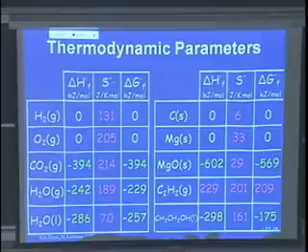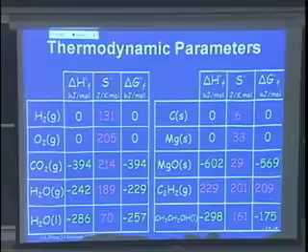Is there any compound that would have an entropy of 0? No, exactly. Theoretically, there would be a compound where the entropy is 0 if we could reach 0 degrees temperature, absolute 0. That means you would have a perfect crystal where all the atoms in the crystal lattice are sitting on their lattice places, and there would be no movement or anything. With this, the entropy would be 0. You can never reach it.